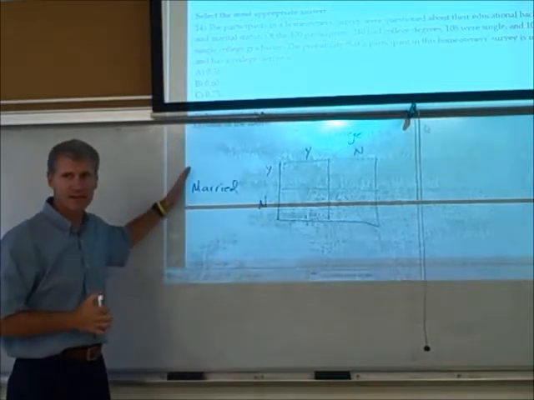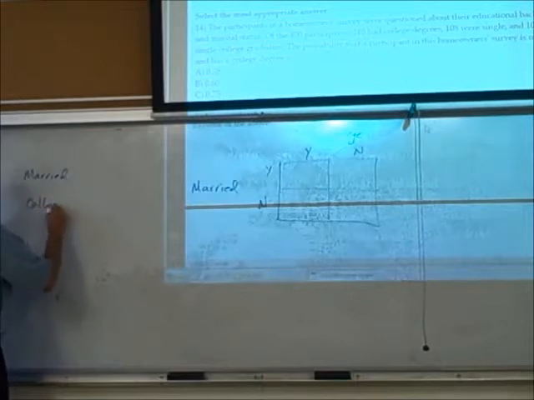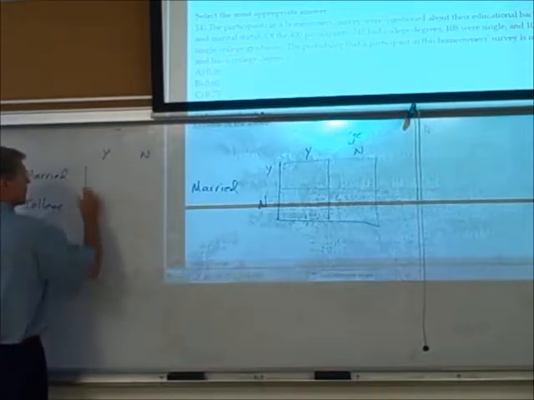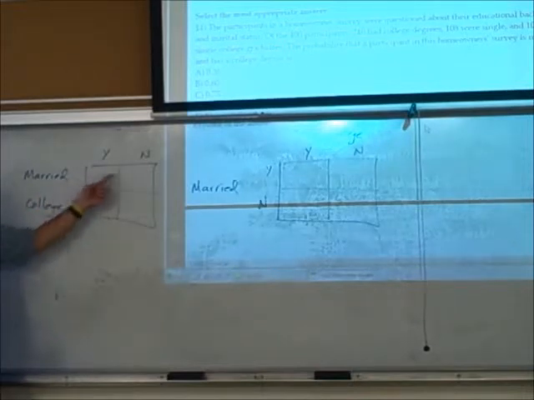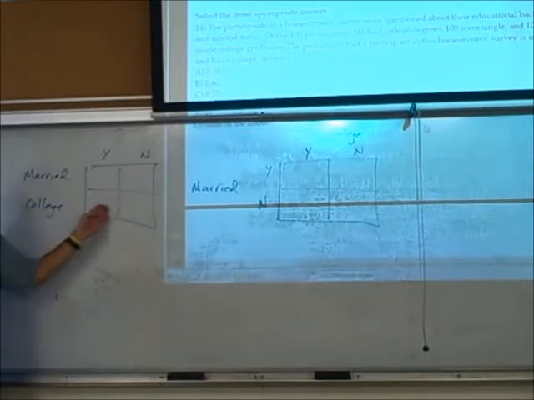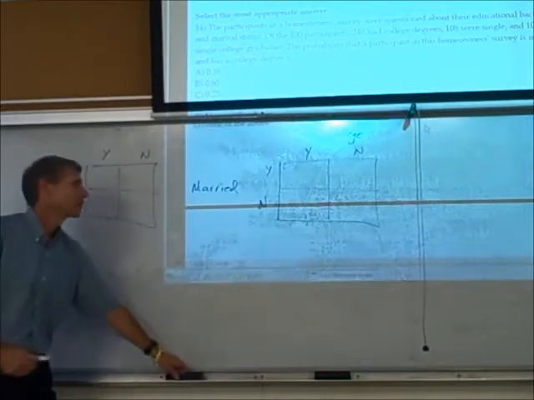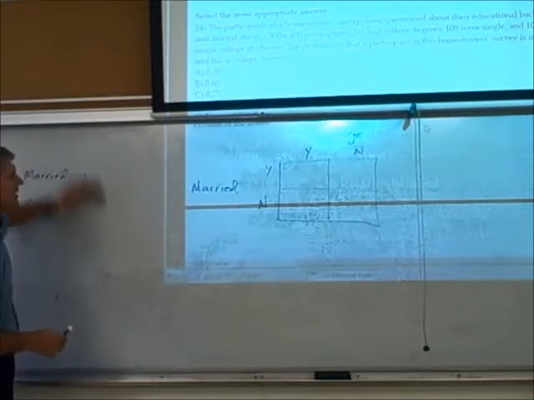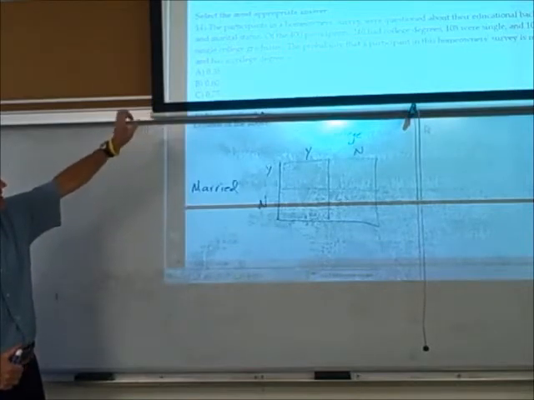Now, a common mistake on setting up a contingency table, this is very common. People will do this: married, college, yes, no. What's wrong with that? You're right, that crossing doesn't make sense. It doesn't cross-tabulate them all. I can fill in the numbers because I know how many were married, how many were not married, how many were college graduates, and so on, but it doesn't cross-tabulate. So this isn't wrong, it just won't help. What you need to do is cross-tabulate. So you need one variable as rows and one variable as columns, and you have two variables under consideration, marital status and college status.